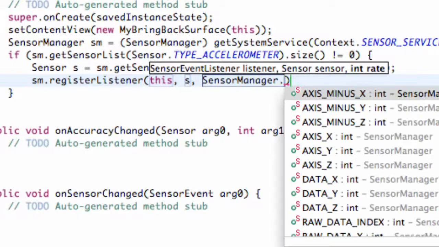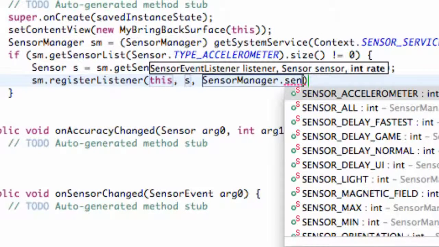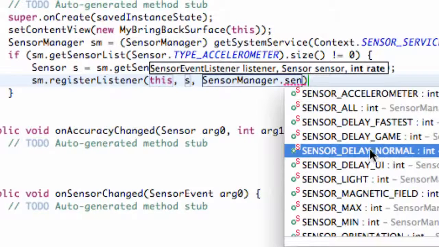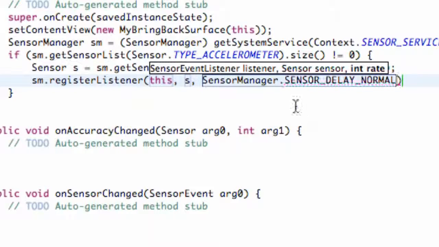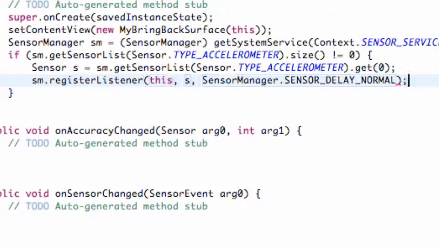and we can pull different rates that are going to update our sensor, because sometimes we don't want to update as fast as possible, and they have different rates of how quickly your sensor is going to try to update or process the information. So if you have an application you want to update as fast as you can, you can choose something like the fastest, which you probably don't need. We're just going to choose SENSOR_DELAY_NORMAL, because this application is going to be somewhat normal, and then we're just going to hit finish.